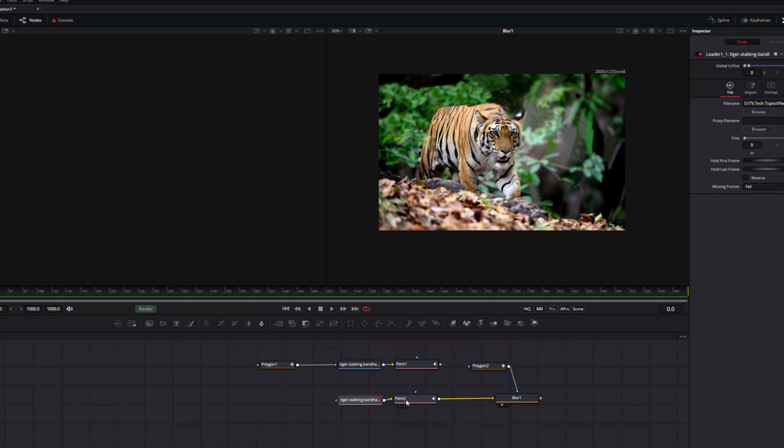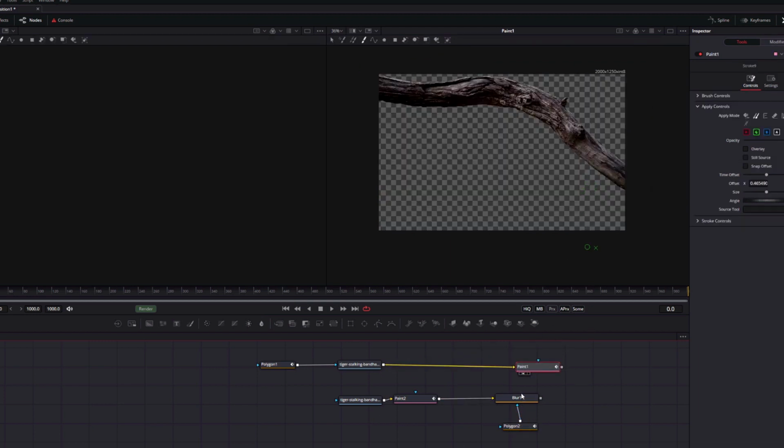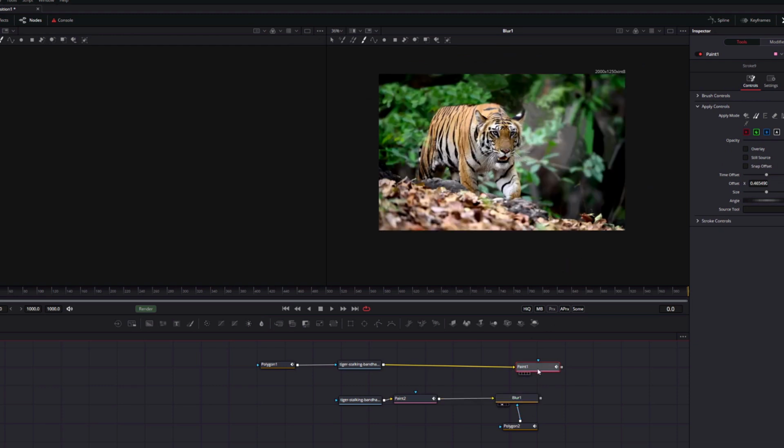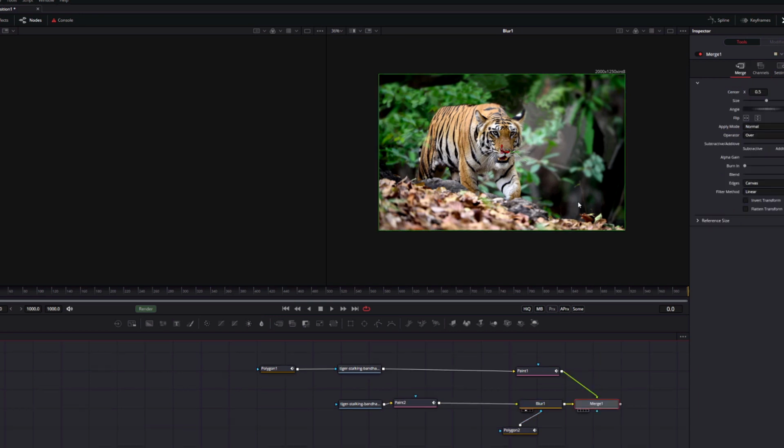And just there is the blur on, and there's the blur off. So that works just fine for us. That now gives us two planes. We have one that is our tree, and we can composite that over top of the tiger. And if we were to simply do that, take the tree, put it on top of the tiger, that'll give us a merge. That merge basically puts us back at the original image.